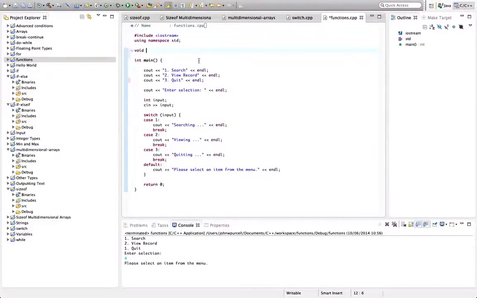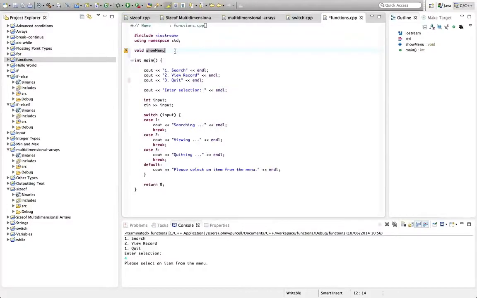The name for functions should follow pretty much the same conventions as names for variables. Let's call this showMenu. I'm capitalizing the M there in order to differentiate between the two words, and I'm starting the function name with a lowercase letter as well, which is a pretty normal thing to do, although you do see different conventions in C++. This is one of the most common. Again, you could use underscores instead, but if you do that, you should do it with your variables as well. However you separate the words in your variables and functions, and whatever convention you adhere to, you should adhere to it consistently and not mix them.